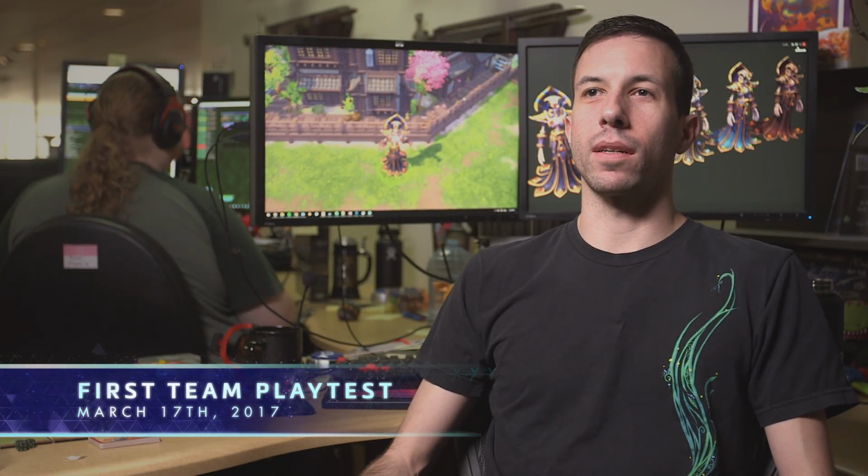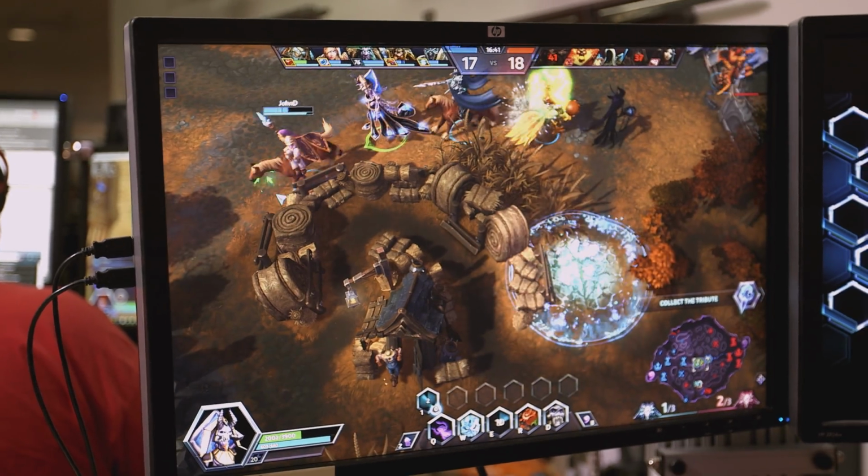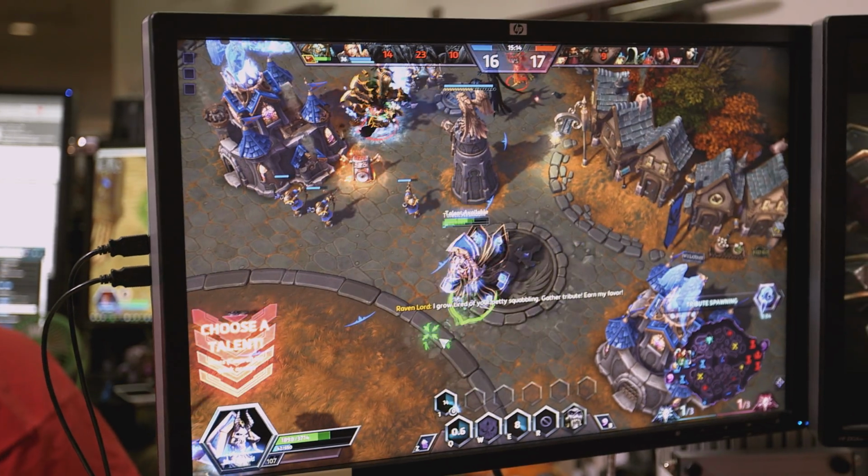So today is the first team playtest. This is the moment where the entire dev team gets a chance to try out the new hero and give their feedback as to how they feel the kit is, how they feel the fantasy, and what they think of the hero as a whole.